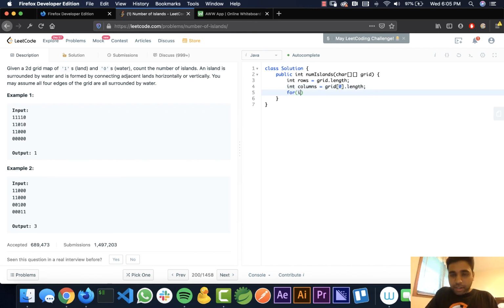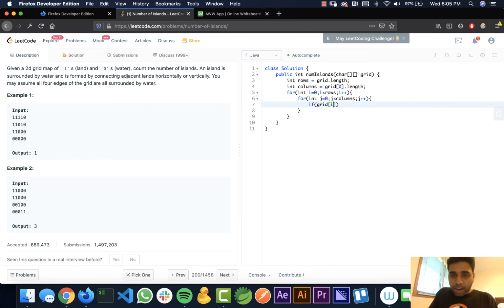Now for int i is equal to 0, i less than rows, i plus plus, int j is equal to 0, j less than columns, j plus plus. As I said, we need to check if that particular index is 1 or not.